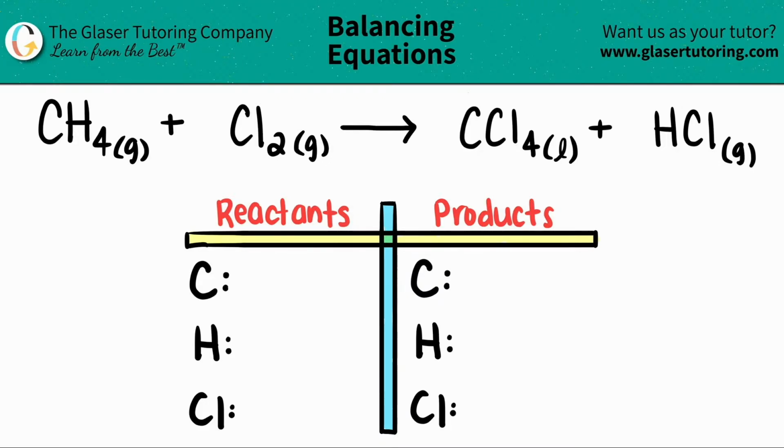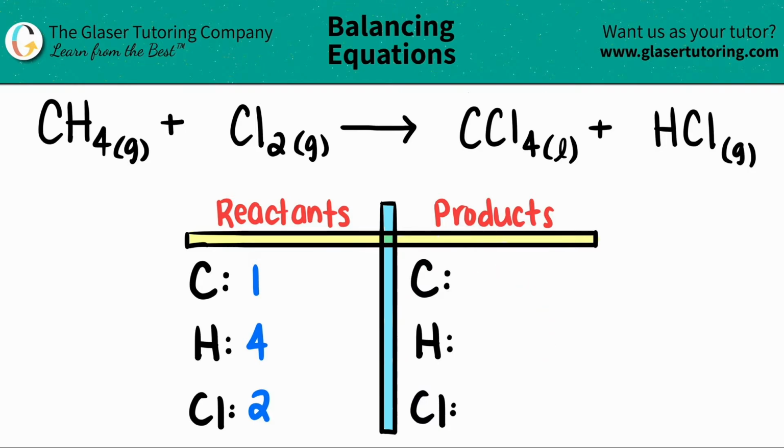So let's start from the left-hand side. I see that I only have one carbon here because there's literally no number. It's just a 1. So I have one carbon. For the hydrogen, I have 4 of them, right? So I'm going to put a 4 here. And then for the chlorine, the Cl, there's a 2 next door. So that means that I'm starting off with 2 chlorine.